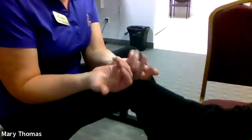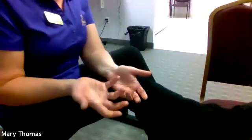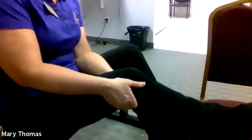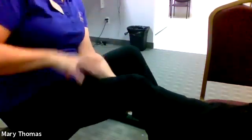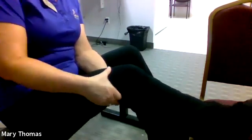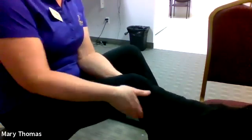So I'm going to take my hands like this, and I'm going to do what I call the scoop. So I'm literally coming in behind that area, and I'm not digging. Do not use pressure. You do not need to use pressure. You need to scoop the skin and stretch the skin on the tissue underneath. And you may feel an area where it's like, oh, that's really hard. Go above it, meaning closer to your groin, and work above that area for a few minutes, and then go back down and go, oh yeah, that's less full, less hard, less restricted.